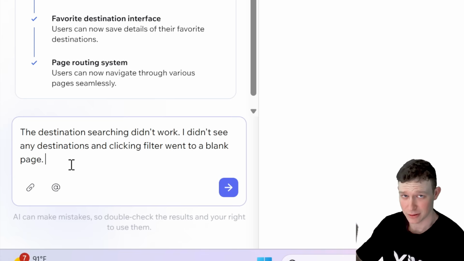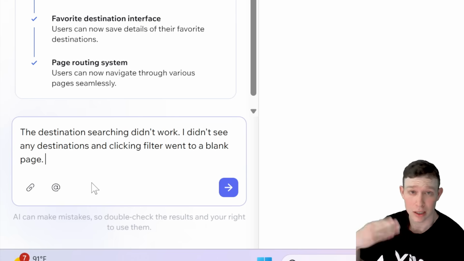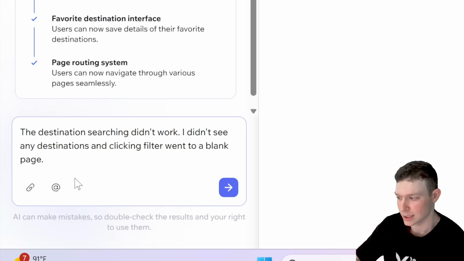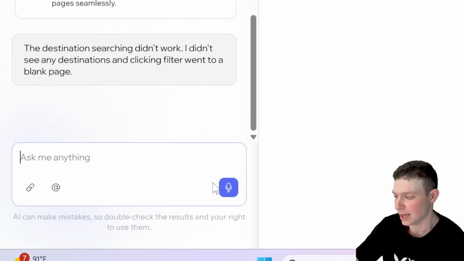Now, I could be nicer to this AI. I could give it the console logs, which would almost definitely point it in the right direction and help it fix it. But I just want to see here, from the perspective of somebody who might not know to go look in the console logs, essentially a vibe coder who has very little development experience, if they would manage to get their site to work without knowing how to guide the AI in a more developer oriented way. So I'm just going to go ahead and hit that and send that over.